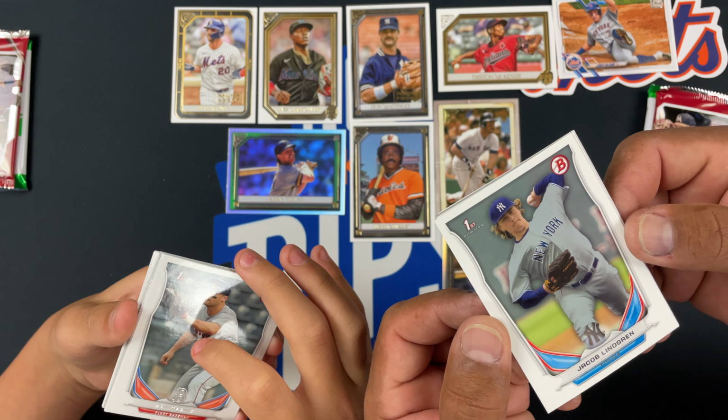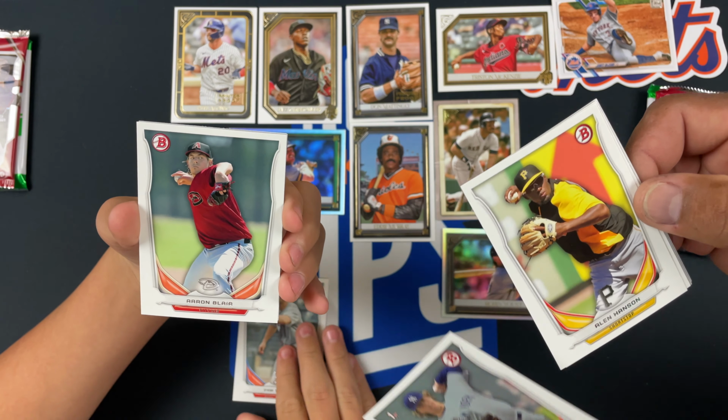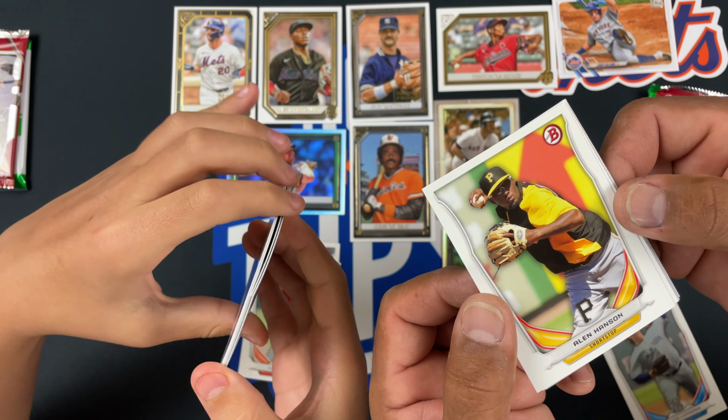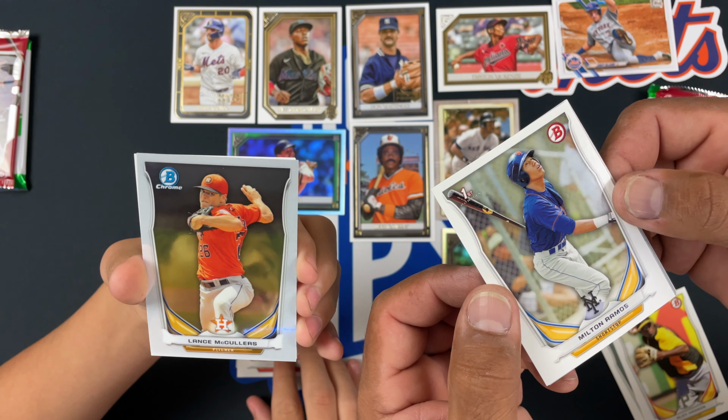I think there's a couple chromes in there. Jacob Lindgren, first Bowman. Travis, first Bowman. Aaron Blair. And we'll look at these because it's not every day that people open these, you know. Lance McCullers. Milton Ramos, first.